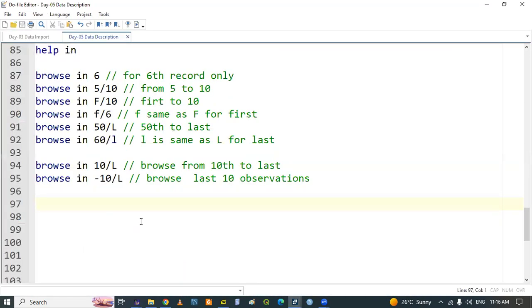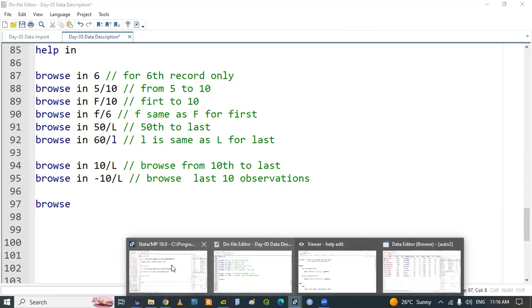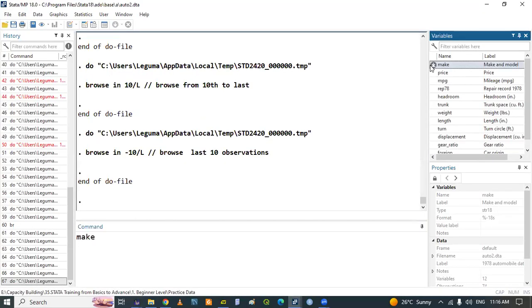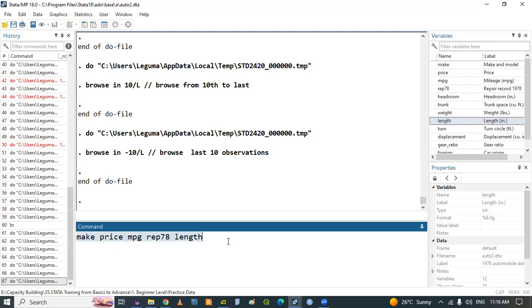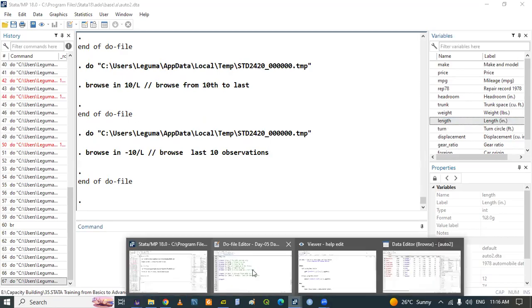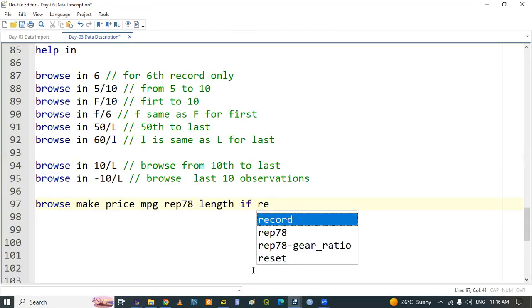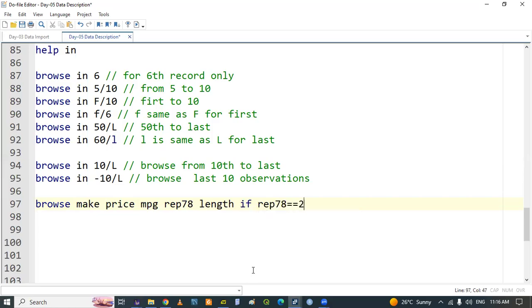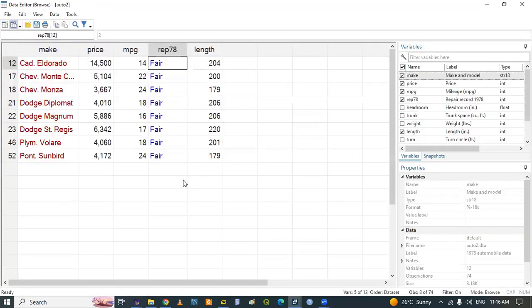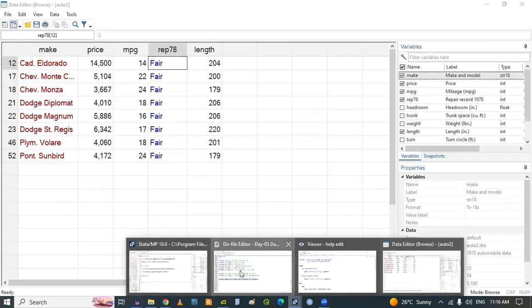Like in this case, I say browse, maybe I say browse make, price, rep78, MPG itself, and the length. Browse this if rep78 equals to 2, for example. So you see it here. That is the correct statement.